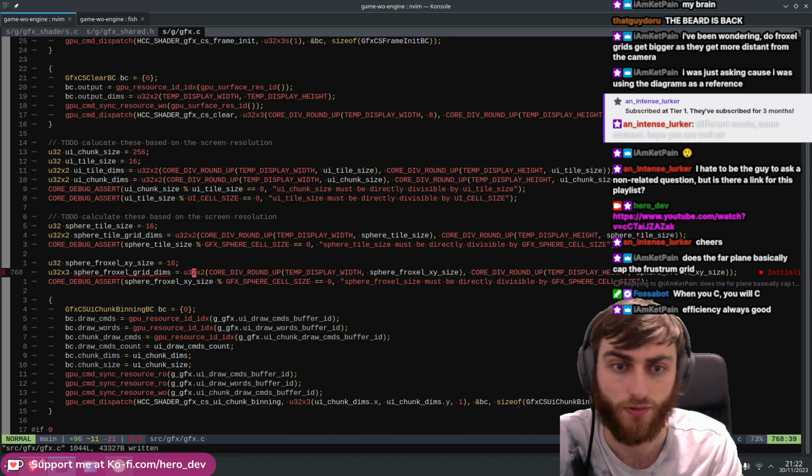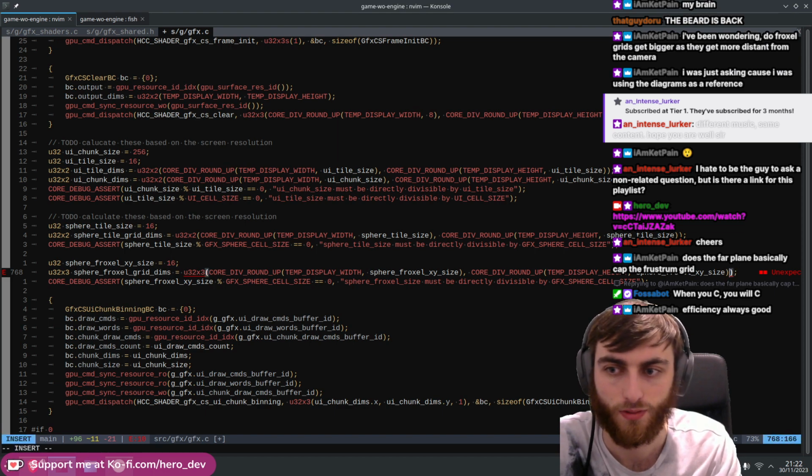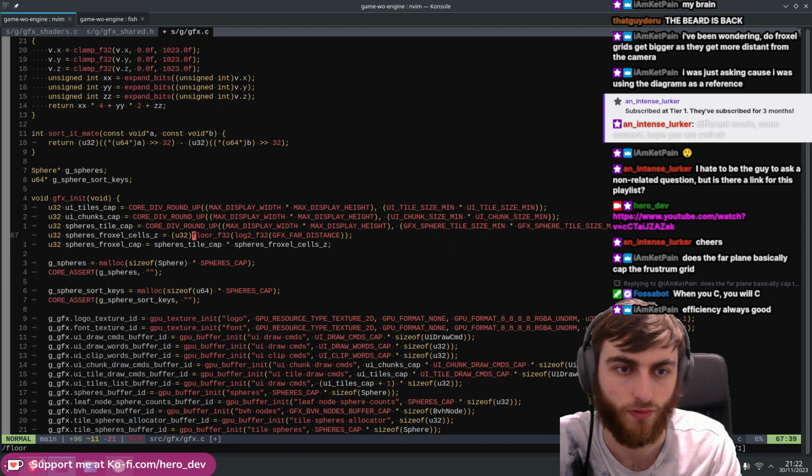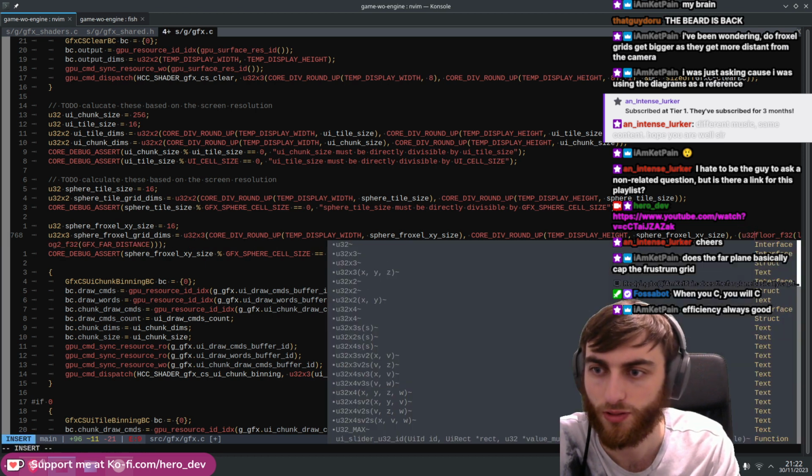Right. Now this needs a third dimension. So to achieve that, I think we'll just be using that log 2 of, where's that floor log 2 thing we did of far distance, right? Cast it into an integer.